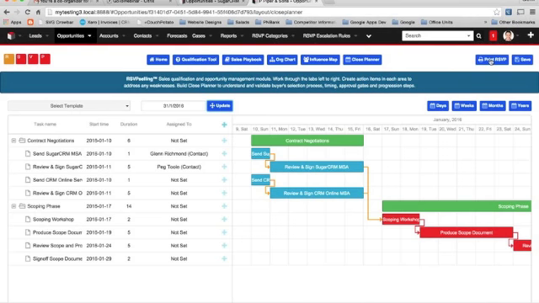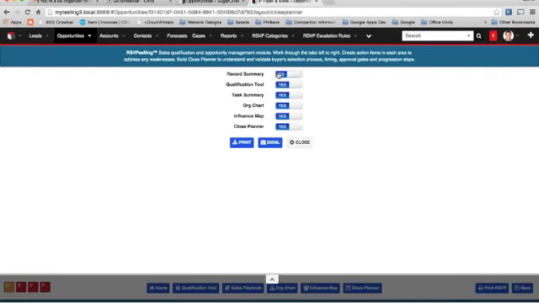We can share this by printing the summary. You can use this print functionality to generate a shared deal summary or deal plan with your colleagues. Let's say you're working on a $2 million deal and you want to do a deal review. This allows you to generate a printed version of your deal plan to date, and it also allows you to email it directly out of the system.